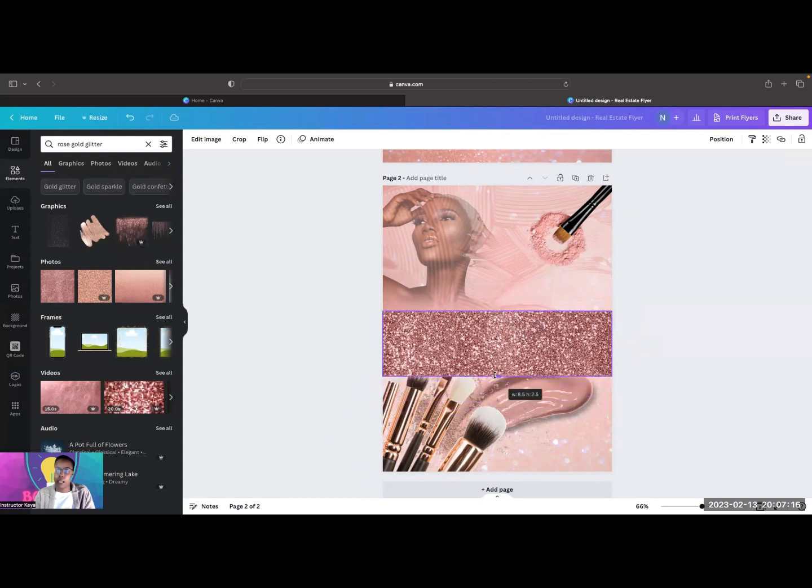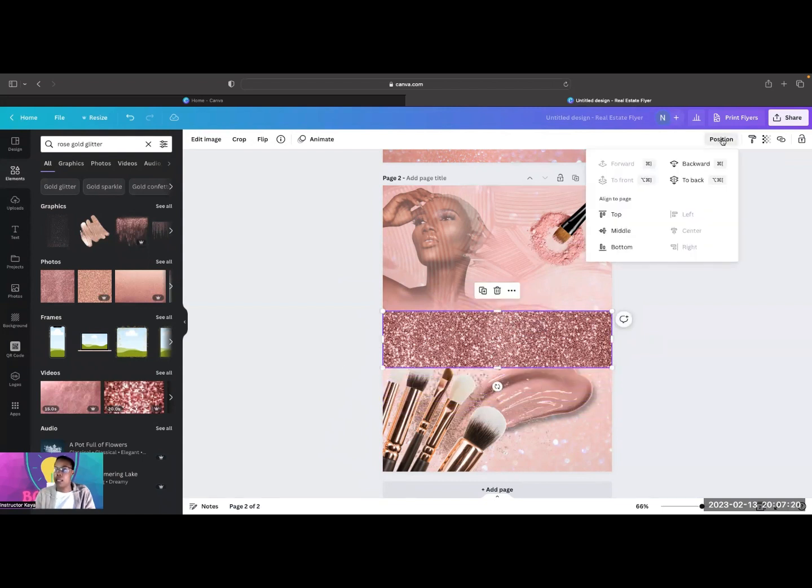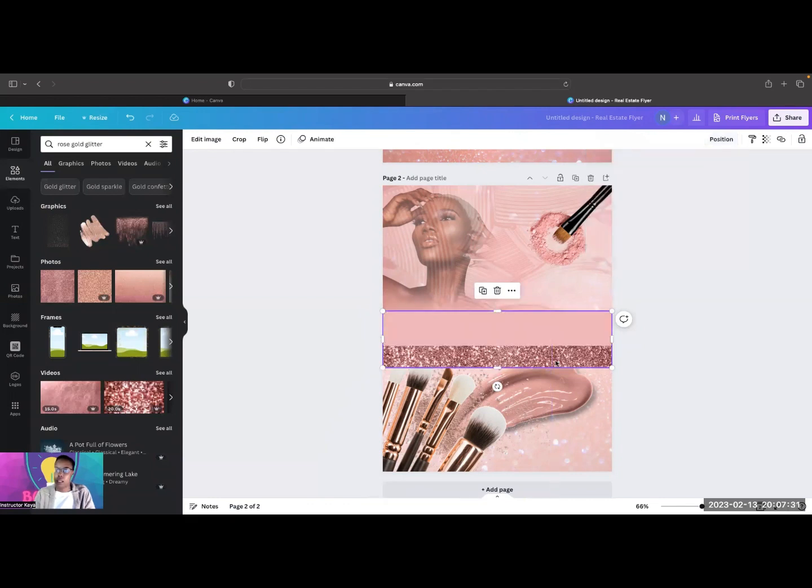And it's going to go behind that. So I'm going to go ahead to the top right and I'm going to hit position. And I'm going to send it to the back. All right, and then I'm just going to fit it right behind that. So it has like a glitter backing.